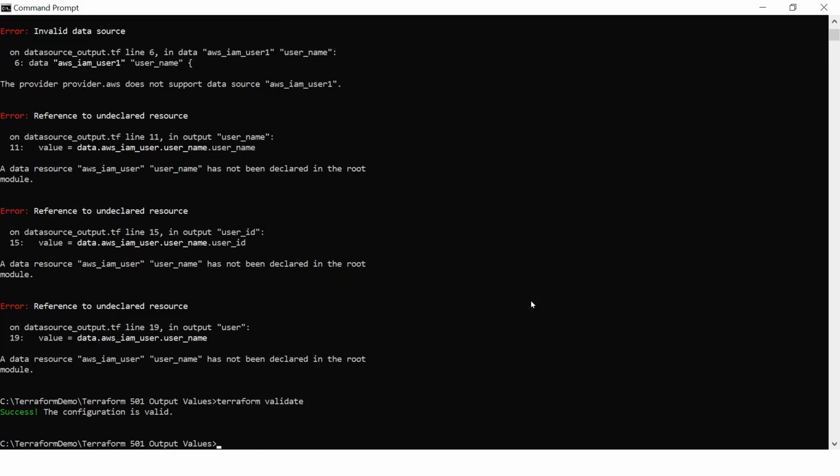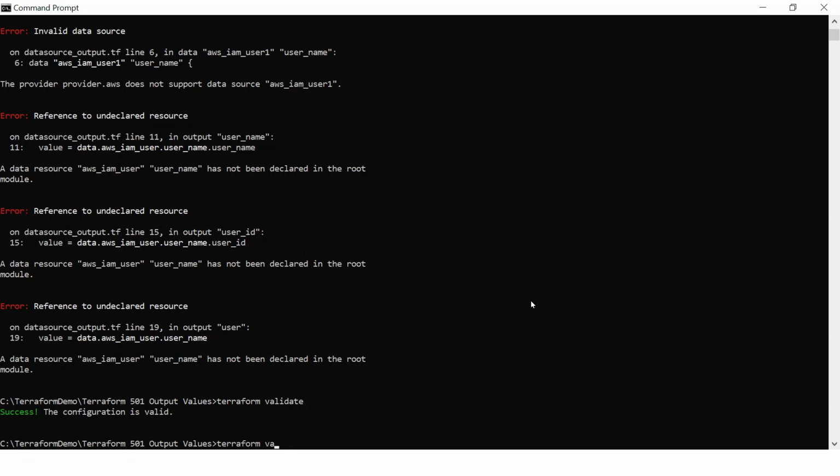Generally once you implement this in actual DevOps, this validate will be put in one pipeline. Once you do the development, it will do the format and it will do the validate. If there is any validation failure, it will be redirected to the development team, and it will not move further. Or before checking in code, most probably you'll make a habit of running the validate command, and then only check in to the repository.